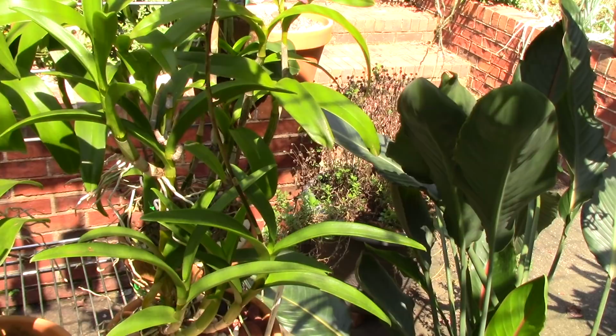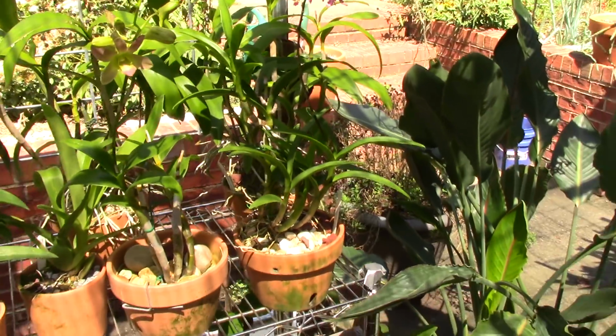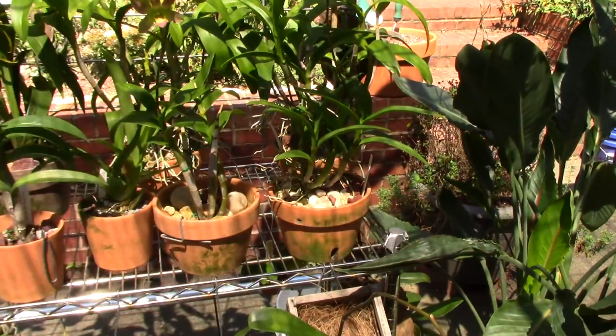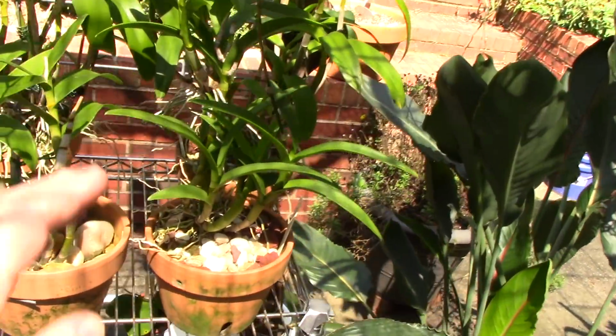But I brought it out here before its rest cycle had completed, and one of the first things that happened when I brought my orchids outside was they all got heavy rains. We got rain for about 6-7 weeks here when I first brought them outside. And during that time I started spraying lots of nutrients and a lot of calcium and nitrogen too. And I think that's what happened.